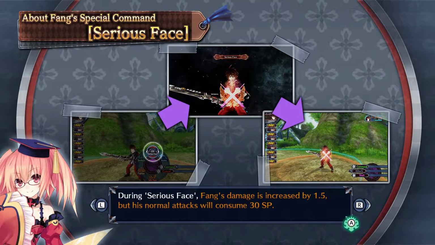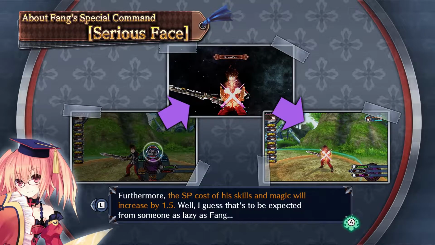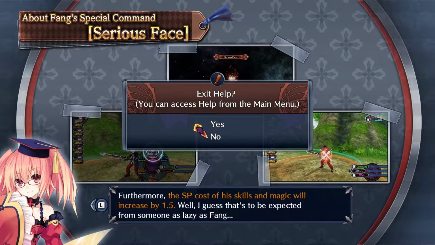During Serious Face, Fang's damage will increase by 1.5, but his normal attacks will consume SP. Furthermore, the SP cost of his skills and magic will increase by 1.5. Well, I guess that's to be expected from someone as lazy as Fang.